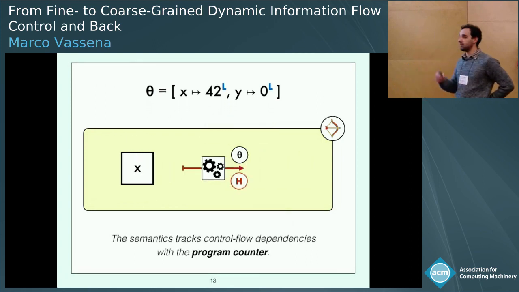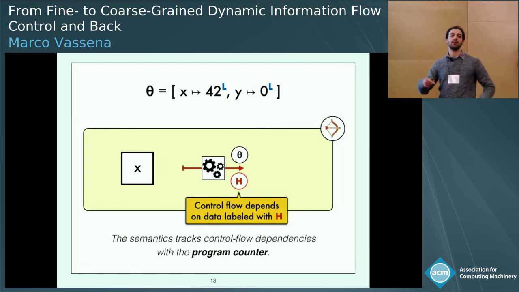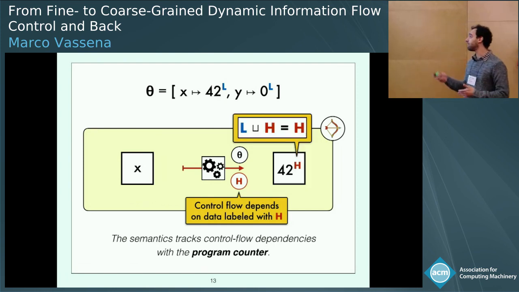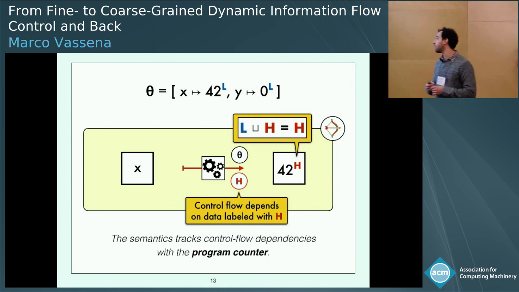So what happens is that whenever we branch on a secret, the program counter rises to reflect that. And when we look up the value of that variable in the environment, it taints the public label with the secret program counter to reflect the fact that the result depends on secret data.